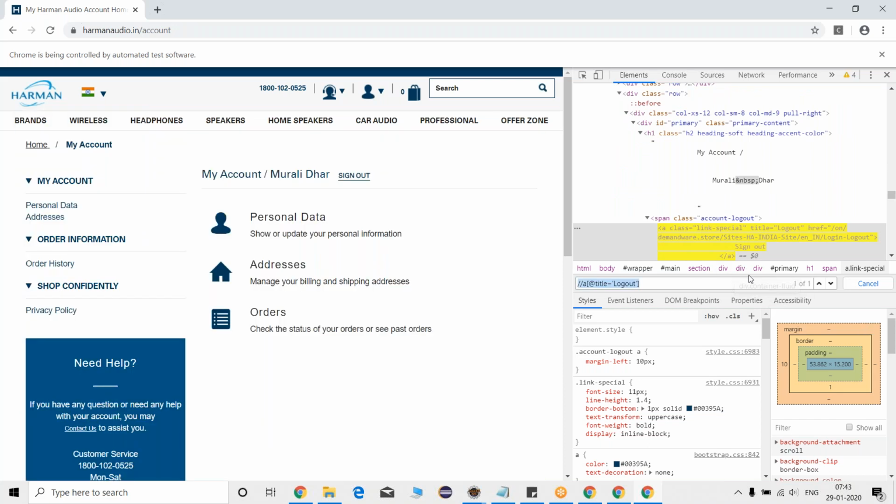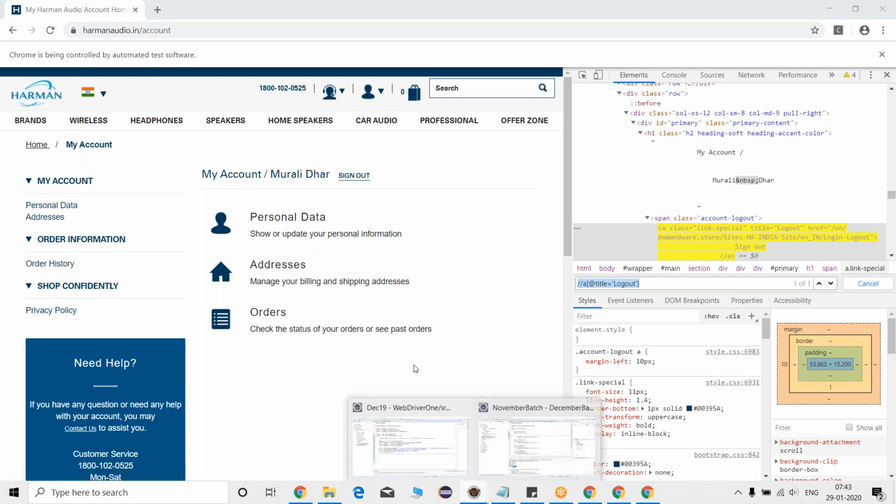Now we have the element. How to verify whether this element is displaying or not?